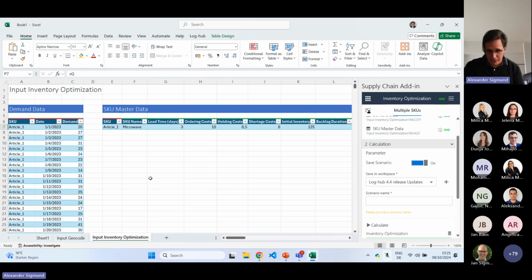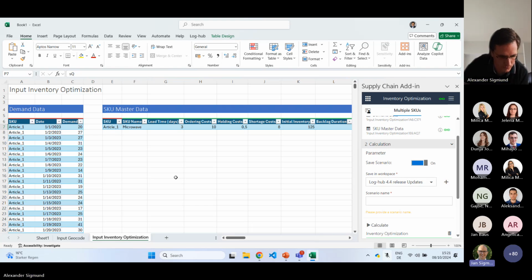What I definitely want to mention is that if you run more articles in one calculation, the calculation time will run much longer, right? As you saw, if I run one article or 3 articles, it will just take longer. Short spoiler alert, we are currently already working on the API integration and also on the workflow that is integrated in KNIME. So if you have to calculate 1,000 articles, it would definitely be helpful to automate it in the background. But maybe we can check in the meantime what the current setup on the demand data is. This will be the limiting factor.